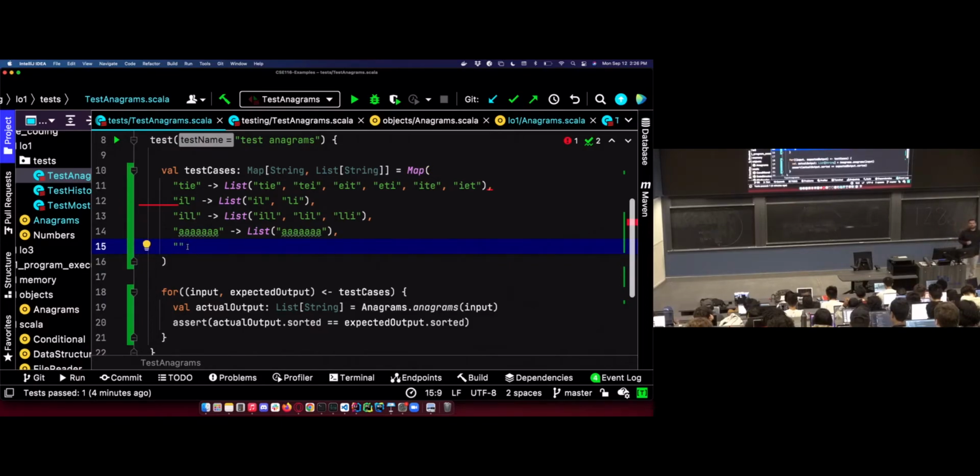How's this method going to do on the empty string? So for the empty string, just by the problem definition, I don't think I specified this on the slide, but we want to return an empty list. We don't want to return a list containing the empty string. We're just going to return an empty list and say there are no anagrams of the empty string. That would be what I would define as the expected behavior of this method. So with that, we're getting a little better.